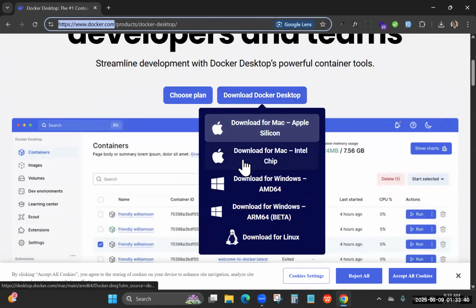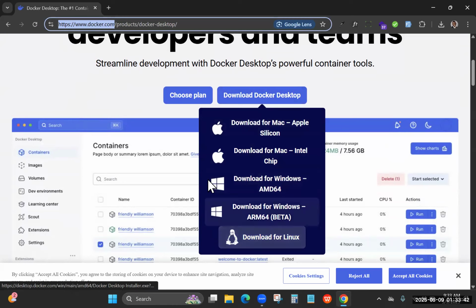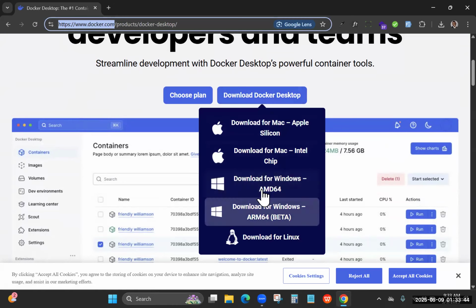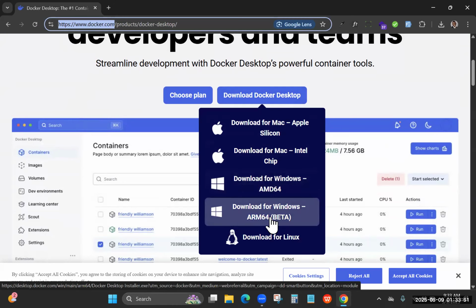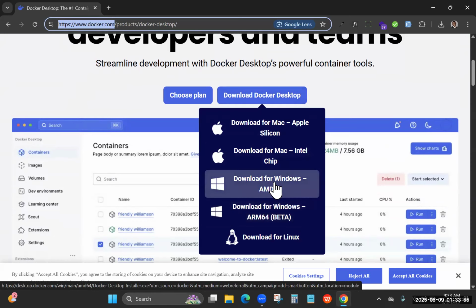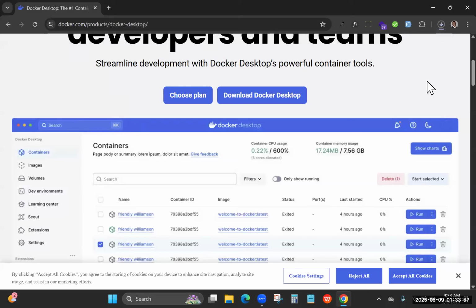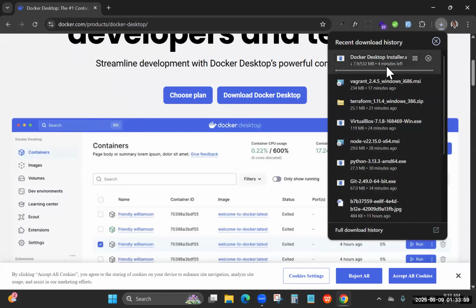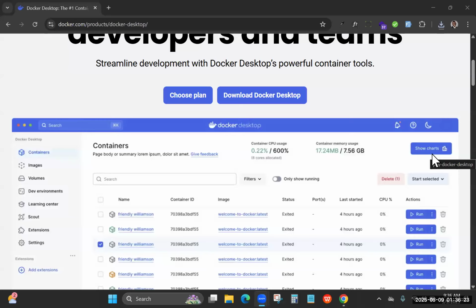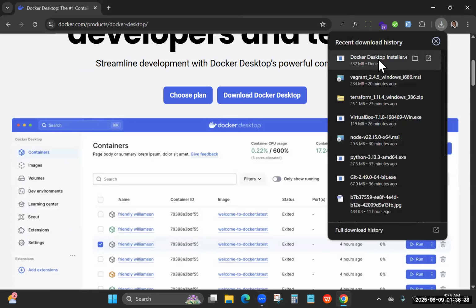So you can pick for Mac or Windows or Linux. So I'll go with Windows. So under Windows, we have AMD or ARM. So I'll go with, I'll have gone with this ARM, but I'm seeing better here. So I'll just go with the second one, which is the AMD. So it's downloading. So I'll wait for it to complete. So now that has completed, so I will come here and click on it.